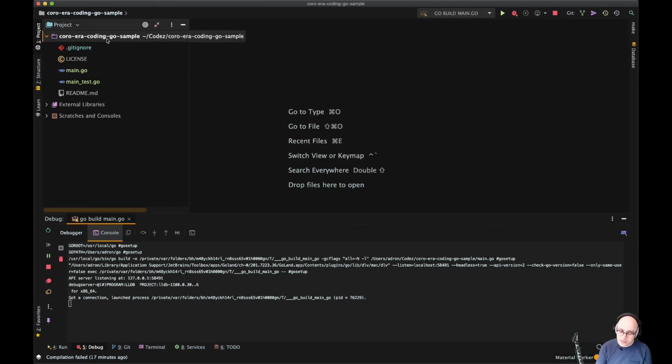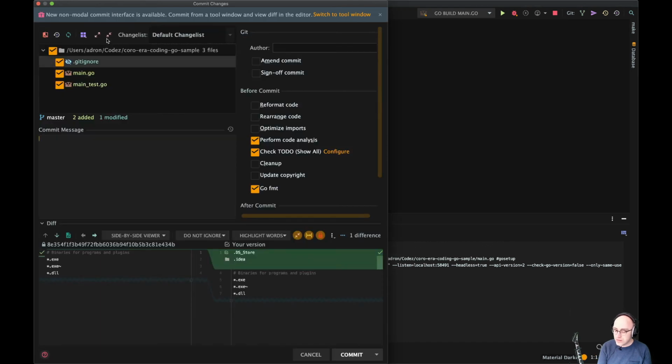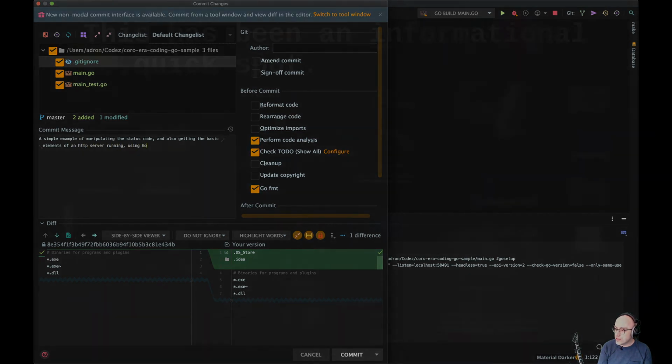That's good. So let's get that committed. A simple example of manipulating the status code and also getting the basic elements of an HTTP server running using Go.